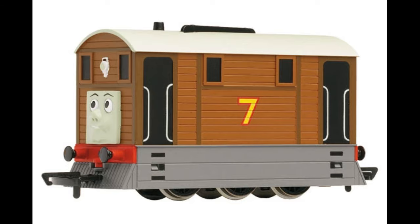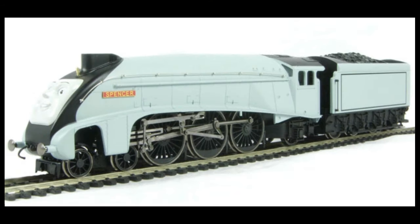And that does it for all the characters. Now we will take a look at the rolling stock.